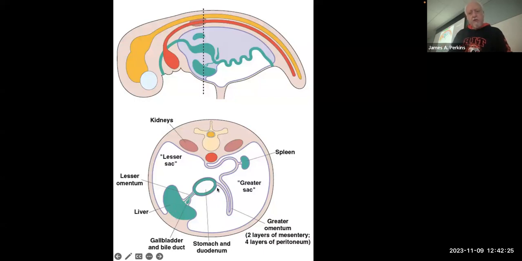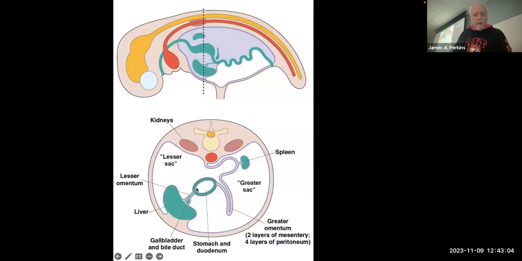Now, something else that's shown on this slide is that as these abdominal organs continue to develop in the embryo and in the fetus, the liver begins to migrate towards the right side of the body. It actually starts its development sitting anterior to the stomach, close to the anterior abdominal wall, but it gradually begins to migrate over towards the right side of the body, which is on the left side of the slide here. Liver's migrating over to the right, which is where it ends up in the adult. Most of the liver is over on the right side of the abdomen.